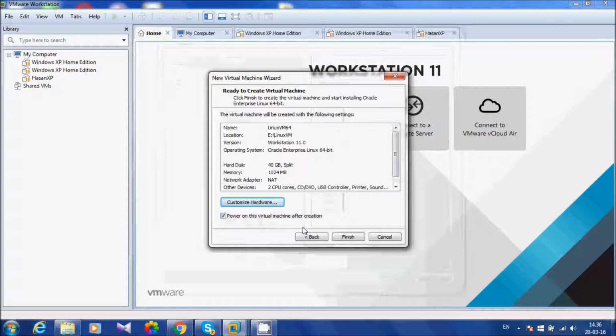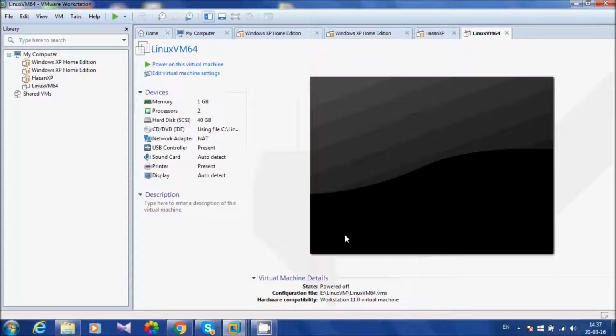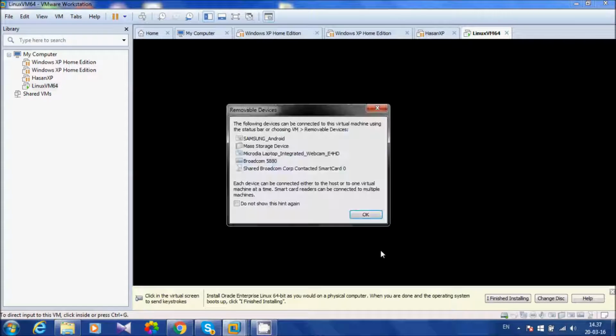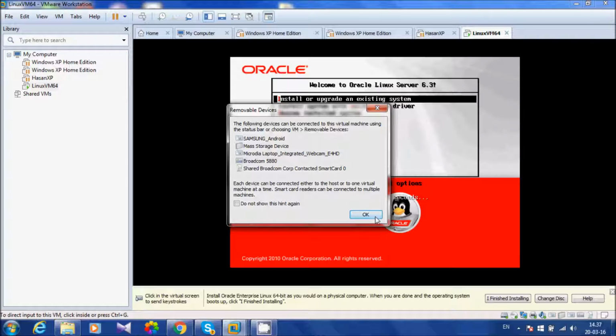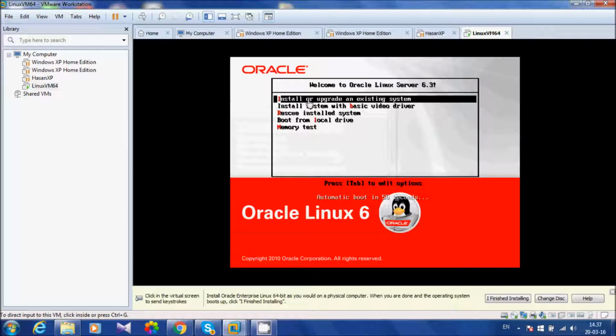Power on this virtual machine after creation. Let's click on finish. The virtual machine is created here. Install or upgrade an existing Linux system. Make it full screen. Enter.